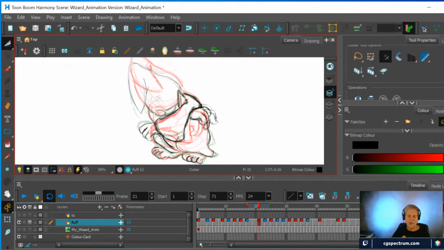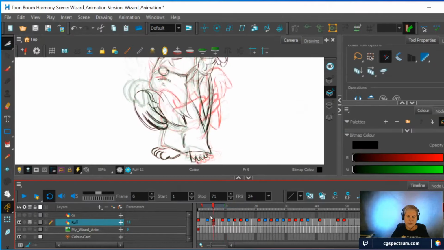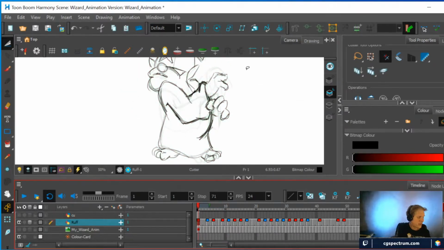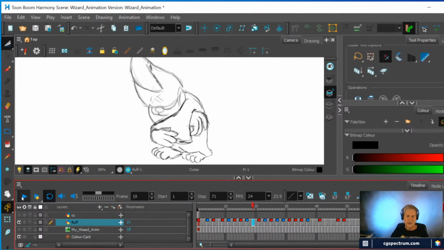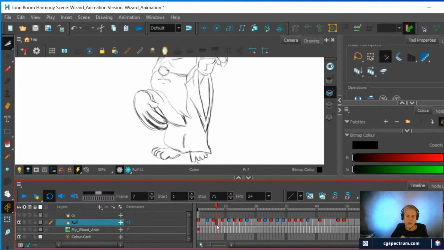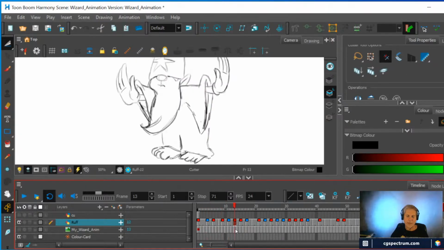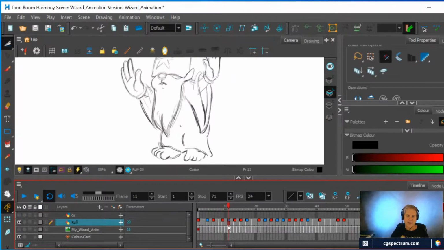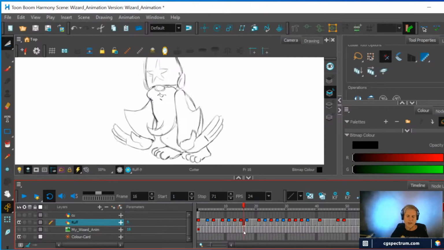That's one thing I like with the digital world: you can copy and paste things physically that way, and you could do that on every single frame. I've already kind of done it, so I'm not going to go back and do that again, but it's definitely a way that you can keep volumes intact. Another thing you can do is make sure that you come up with a model sheet before you actually get in and start drawing. If you do that, then chances are you'll be able to keep your stuff on model.